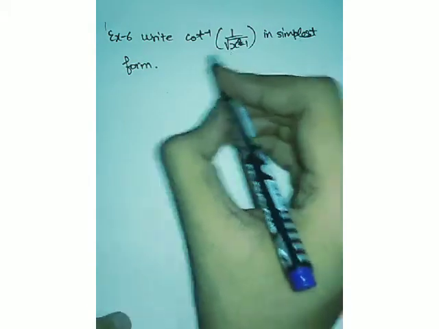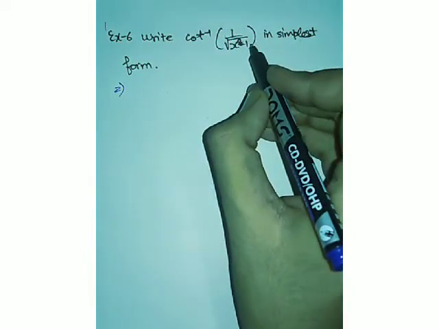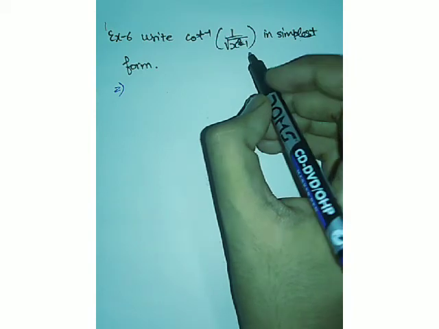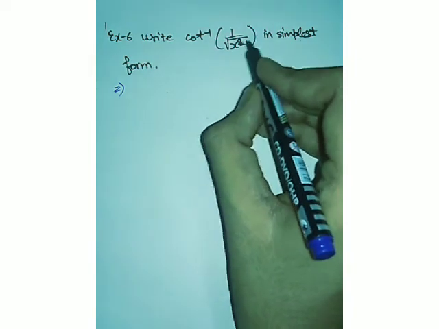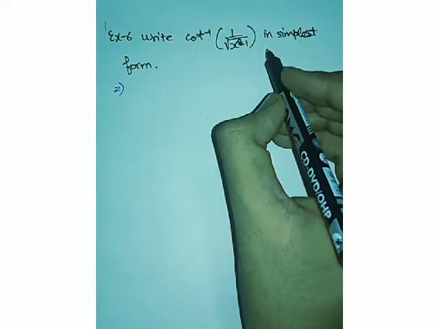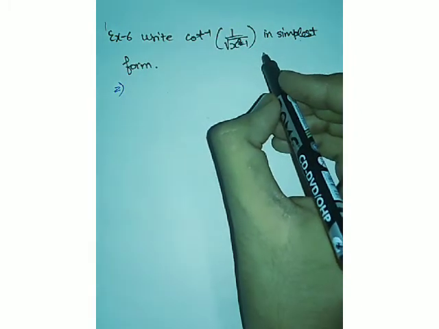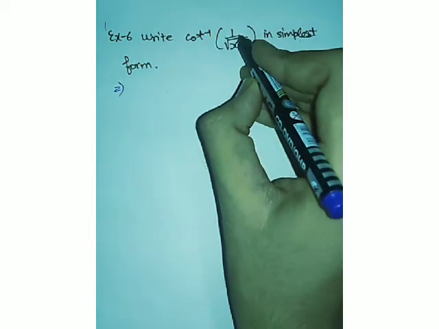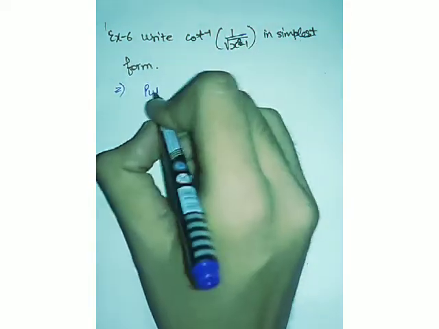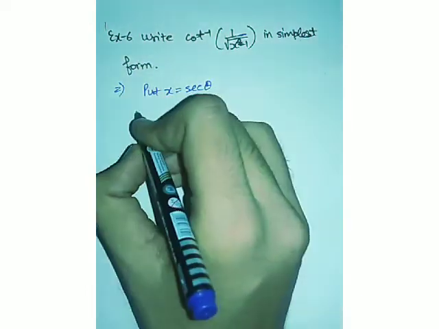Now, I have told you in the previous example that whenever you see a statement like 1 minus x square, just substitute it with sine theta or cos theta. In this case, you can see the statement involving x square minus 1. In these kinds of cases, mostly go for secant theta, because you know that secant square theta minus 1 is equal to tan square theta, and that will really help us in cancelling the square root, right? So simply put x is equal to secant theta. Nothing can be simpler, I guess.